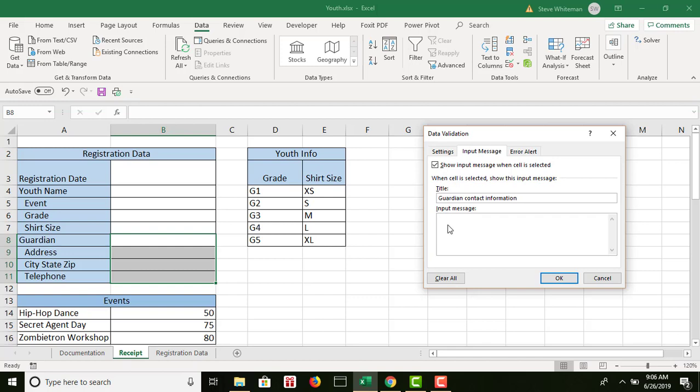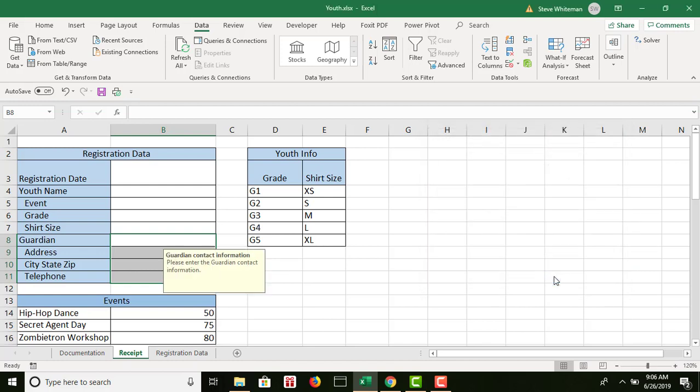And my input message is please enter the Guardian Contact Information. Okay, that was a lot of busy work to demonstrate data validation. That's step number 5. Good job.